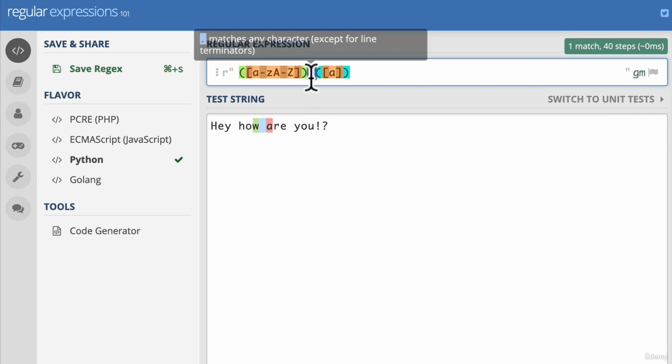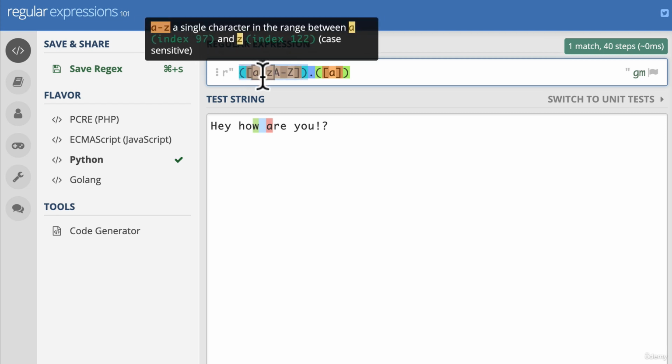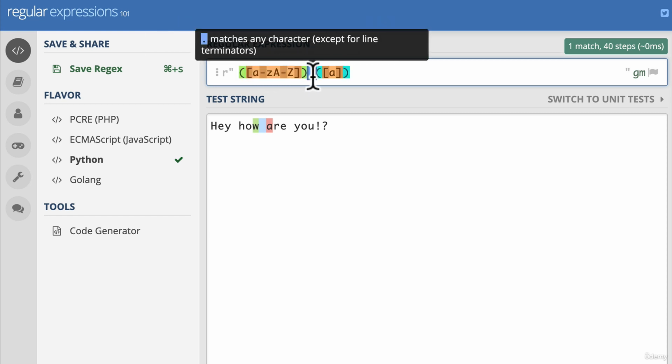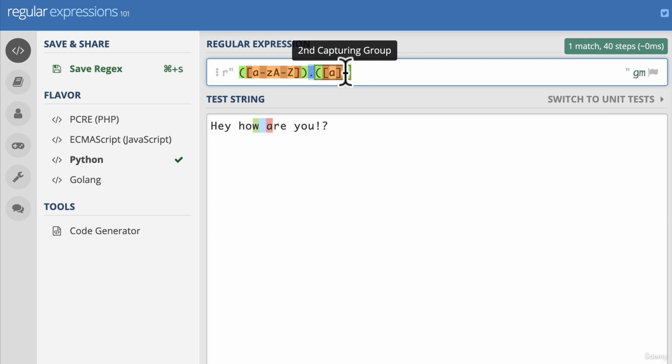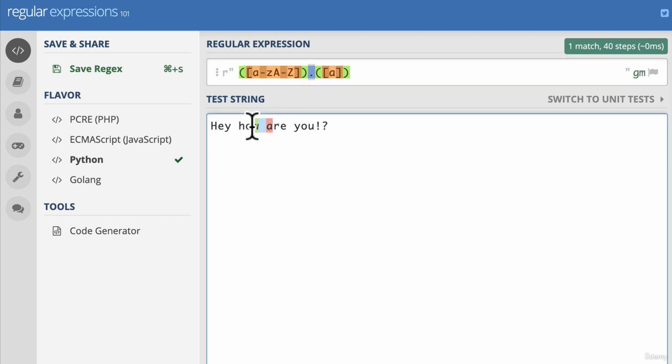Well, first, I want you to check for the first capturing group, which is any single character in the range between A to Z. And then after that, I want any character. And then after that, I want you to search for any matches of A. So this is what we match for. We match W because we're looking for any letter, and then a space or any character, and then an A.